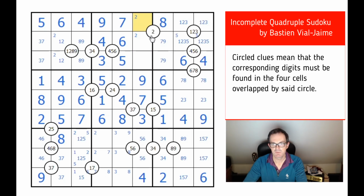This square here must be a 1 or a 2. That means there is a 3 in one of these two squares, which means there is not a 3 below it. 1, 2, 5 triple, look, along this row. So this must be a 2. We know one of these is a 2, it must be the top one because this can't be. This must be an 8 and this must be a 1. That resolves the 1, 2 over on that side.